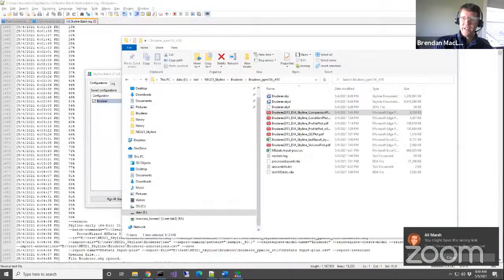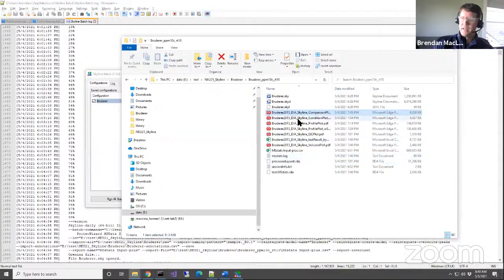So we have a bunch of different plots, and we're going to go over those next week. But we also have the report that Skyline exported for MS Stats.